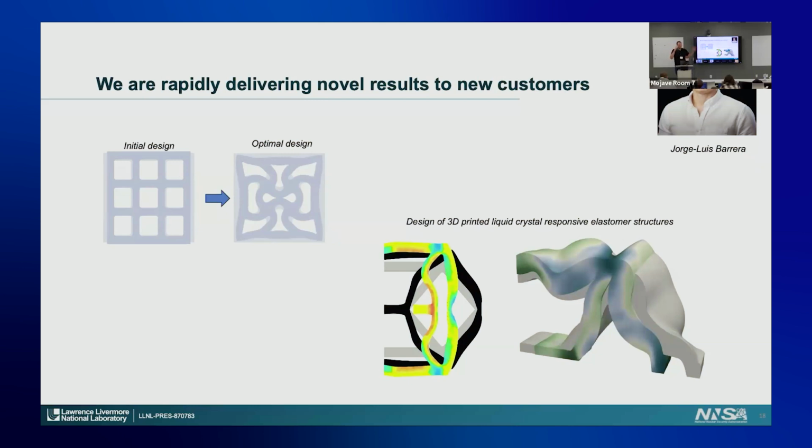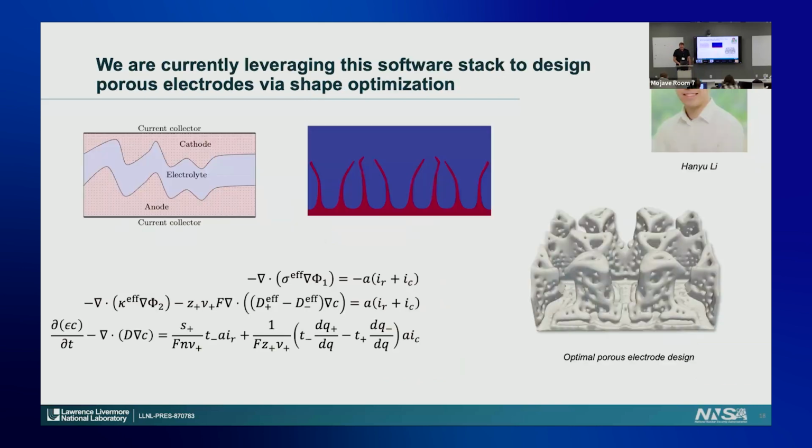So this would be impossible to do by hand, because I would have almost no intuition as to what some anisotropic straining would do to the geometry. But through this process, you're able to say, oh, okay, I want it to do this when it's heated up. And we're able to design for that kind of objective. Then we have another, a multi-physics application. We're optimizing electrodes, like for use in batteries. So there's shape optimization and topology optimization for electrodes.